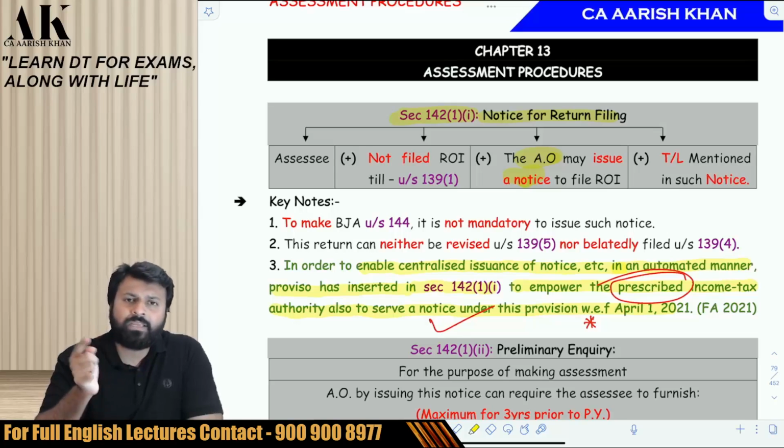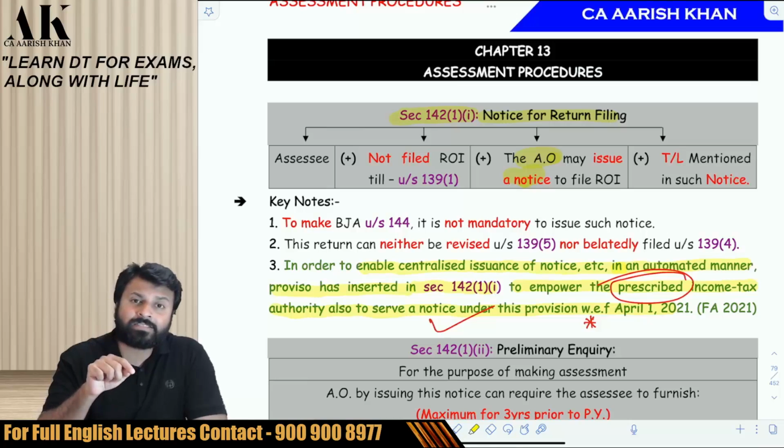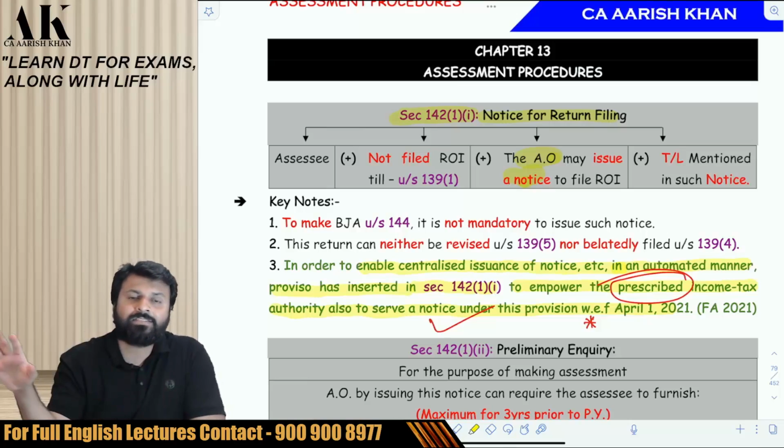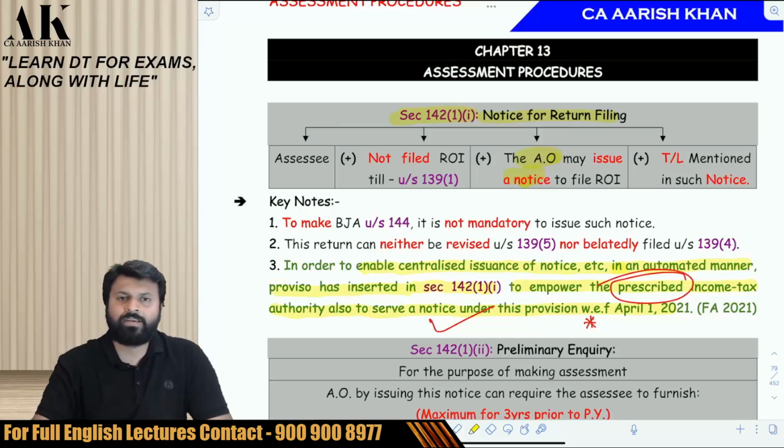Okay. Now, if I do not file the return on time, will I get a time to file a belated return? Not possible. If the AO tells you to file the return in 15 days, then you have to file the ITR within 15 days only. It cannot be belatedly filed. Secondly, once you have filed the return under this particular section, you cannot revise it also, because it is not a normal return which can be revised. It is a special return under 142(1) clause (i). Therefore, this return cannot be belatedly filed. You have to file within the time allotted by the AO. Secondly, this return has to be filed once. It cannot be revised under section 139(5).